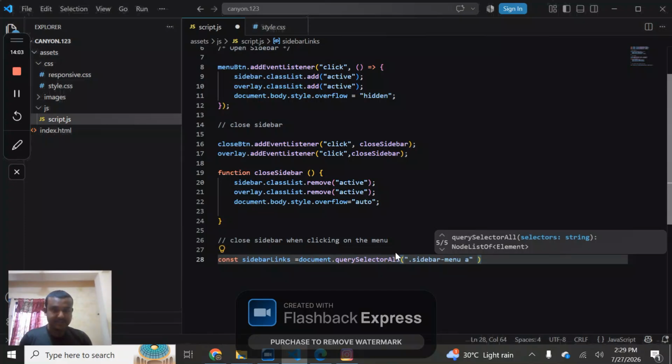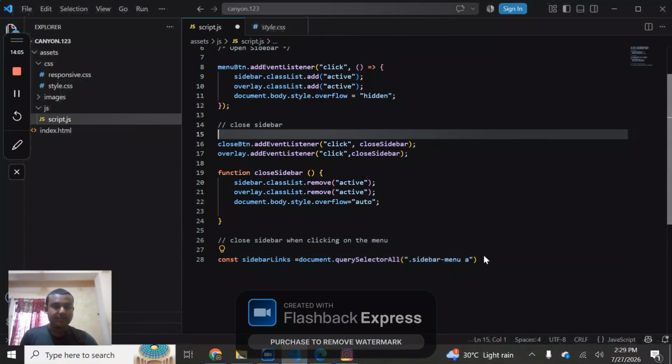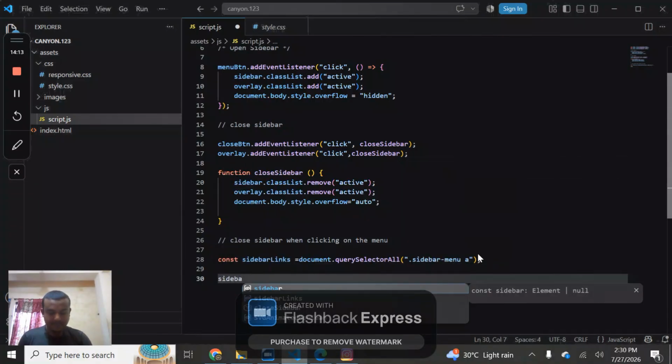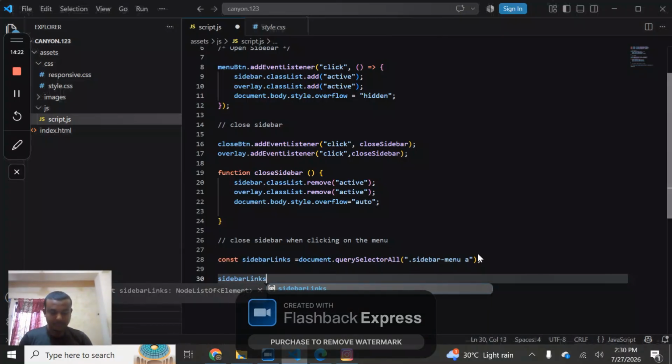and it is finished. Okay, so I have closed it, and sidebarLinks. Now sidebar. So sidebarLinks.forEach, we are gonna use the forEach functionality.